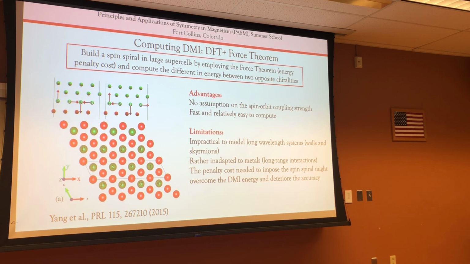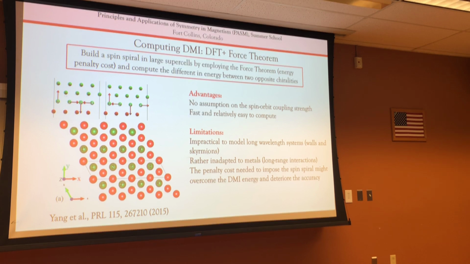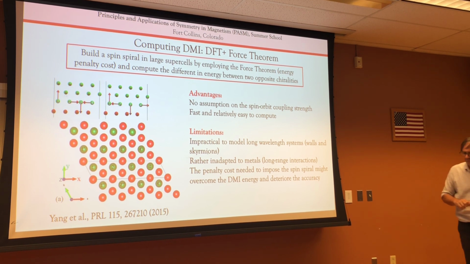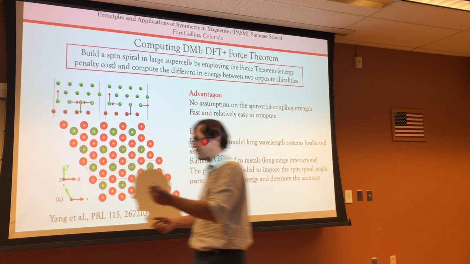just for the sake of the discussion and for your information, the ways the Dzyaloshinskii-Moriya interaction has been computed from density functional theory. I think it's very important to understand the advantages and limitations of the different techniques. I'm just going to show three of them. I'm not going to show the KKR technique, well, I can just, very, very quickly.